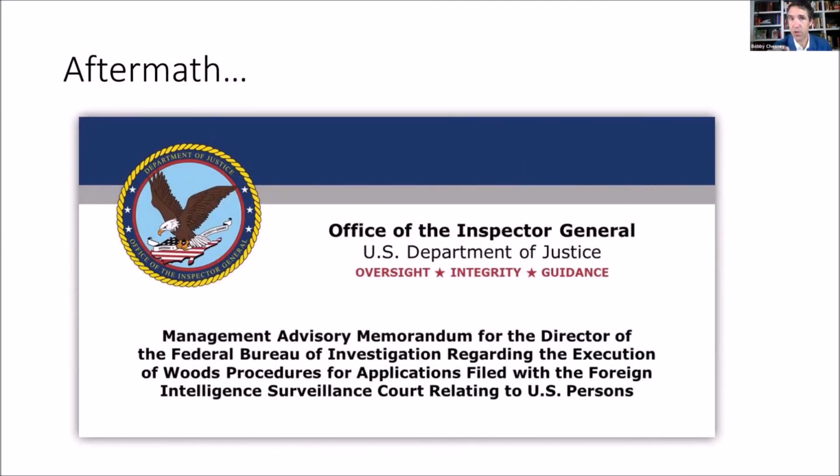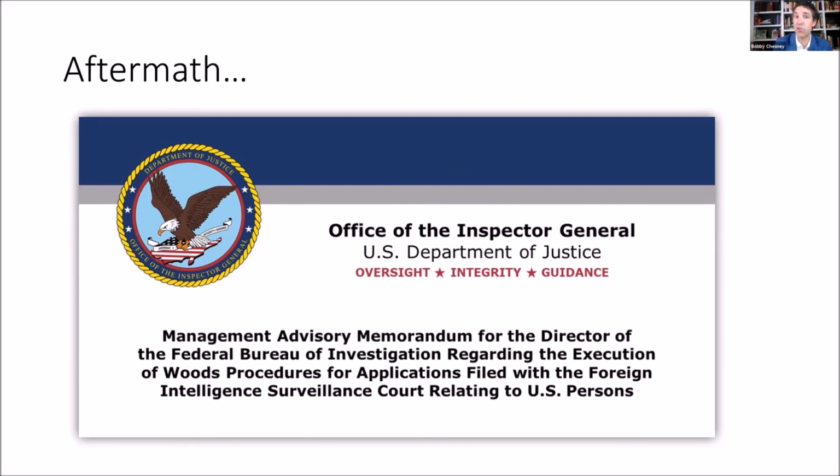Horowitz went out of his way to say in that original investigative report that he saw no affirmative evidence that any of this was politically motivated. But the errors were real nonetheless, and it raised a question: were these errors that came up in Carter Page's unique case, or was this in fact par for the course? Does it turn out to be that FBI just isn't very diligent about those Woods procedures after all? So the IG is in the midst of a sampling of some 29 case files to check just how good or bad the Woods files look in these other non-controversial cases, or presumptively non-controversial cases. And they found that, in fact, there were lots and lots of problems.